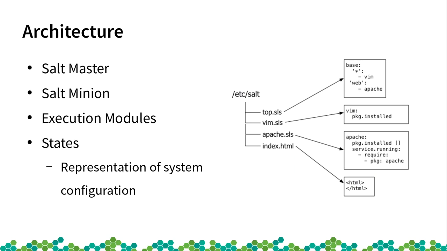In Salt states, you represent how you wish your system to appear. For example, I want to have DHCP configured — I just specify that I have this DHCP configuration and I want the DHCP configuration on this minion to look like this. You specify it in the Salt state. When Salt executes it, it first tries to see if the configuration is as you expect, and if it's not, it will configure it using the execution modules. Salt states are mainly for describing how you want the system to appear.